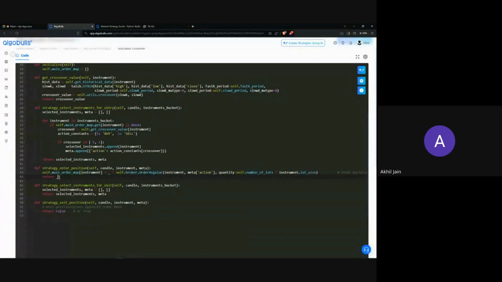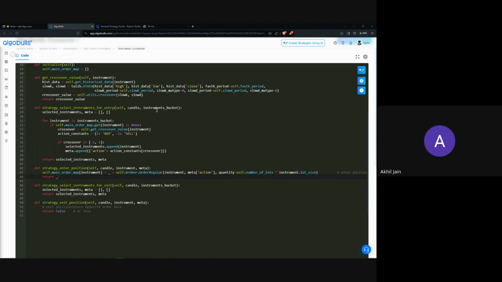In order to do that, we need to return a copy of the order object to the core, and that is why we have this return statement here. So we are managing the order locally, as well as we are passing back one instance to the core also, so that the core can do the cleanup at the market end. So this is what we are doing.